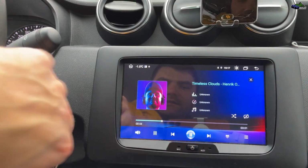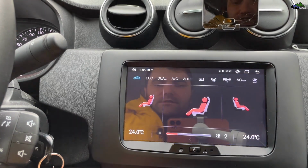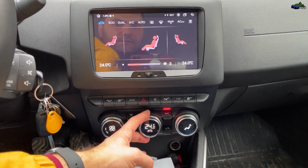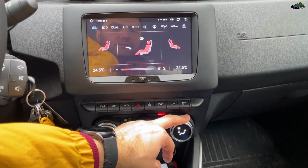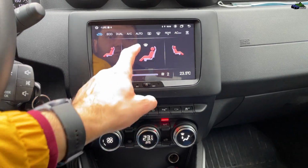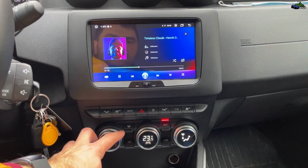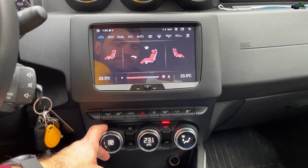Another great thing about this nav system, when you are using or changing something on your air conditioning buttons, it will be displayed up on the tablet. It's not going to work if you want to control the air conditioning from the tablet, but it is a nice feature and I like it very much.